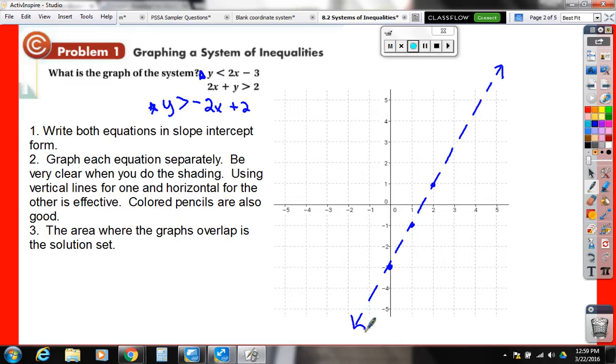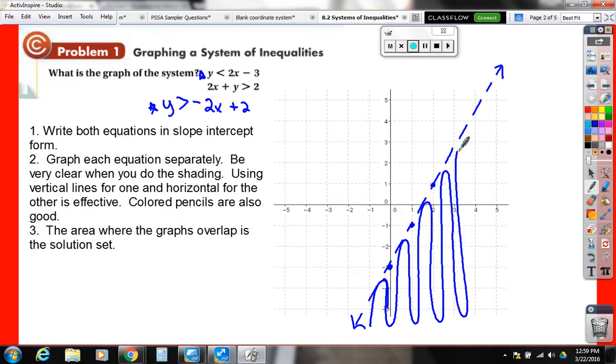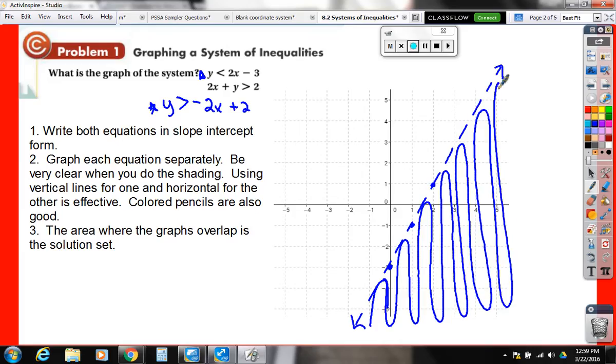Below. Okay, so I'm going to do the same kind of shading I did before. I'm just going to use vertical lines. It's really important that you take up the whole coordinate system. You don't want to just draw a little half line and roughly shade under it. You want to take up the whole space so that we're looking to see where graphs overlap, and you wouldn't be able to see that if you did not. Okay, I'm going to change colors for the next one.